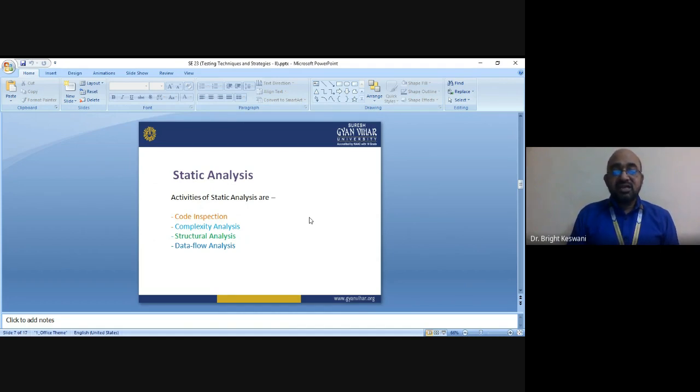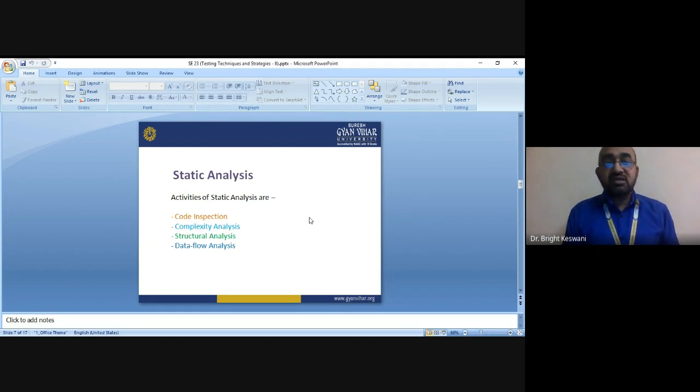Static analysis seeks to detect errors without direct execution of the test object. So, static analysis techniques do not necessitate execution of the software. There are several activities in the static analysis.